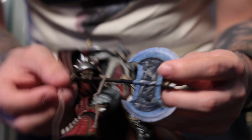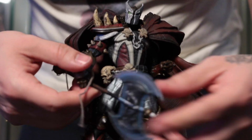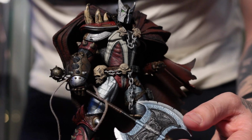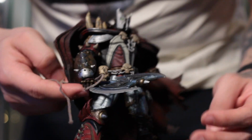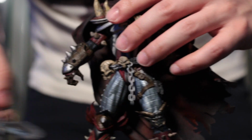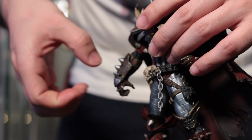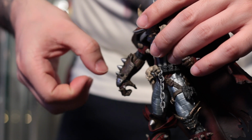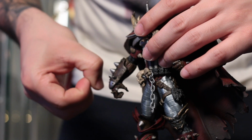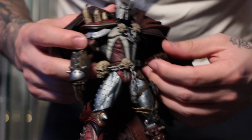And it's pretty loose in his hand. So you can see it's moving all around, so his hand could be a little tighter. What I could do to combat that is take the hairdryer, heat up his hand a bit, and close his fist so it's kind of like this. You can see it, right? His fist is like this. We can heat it up, soften the plastic, and close it in more like this, and then run it under cold water immediately, and then we'll have a hand that could really grip the axe a lot better.